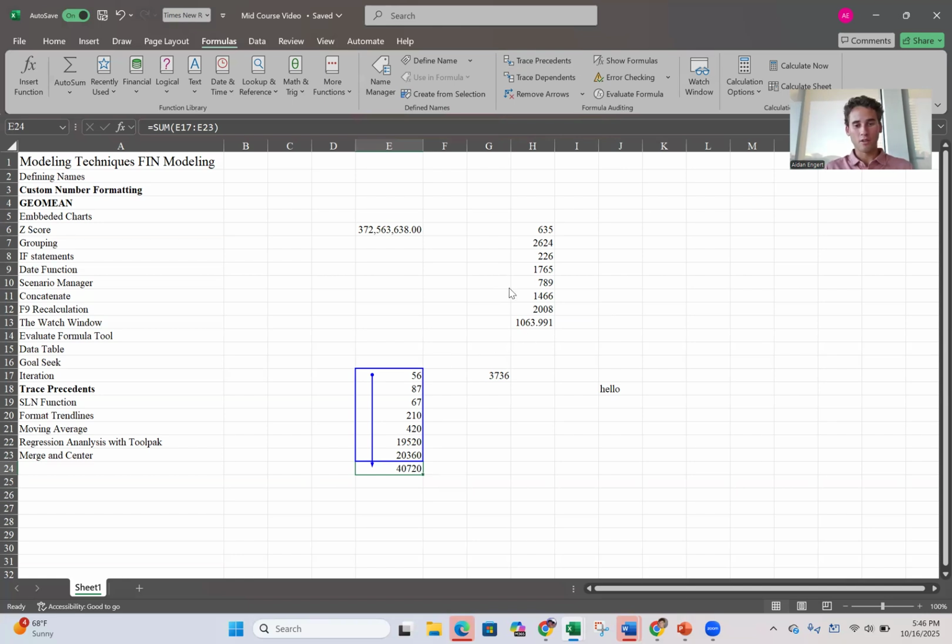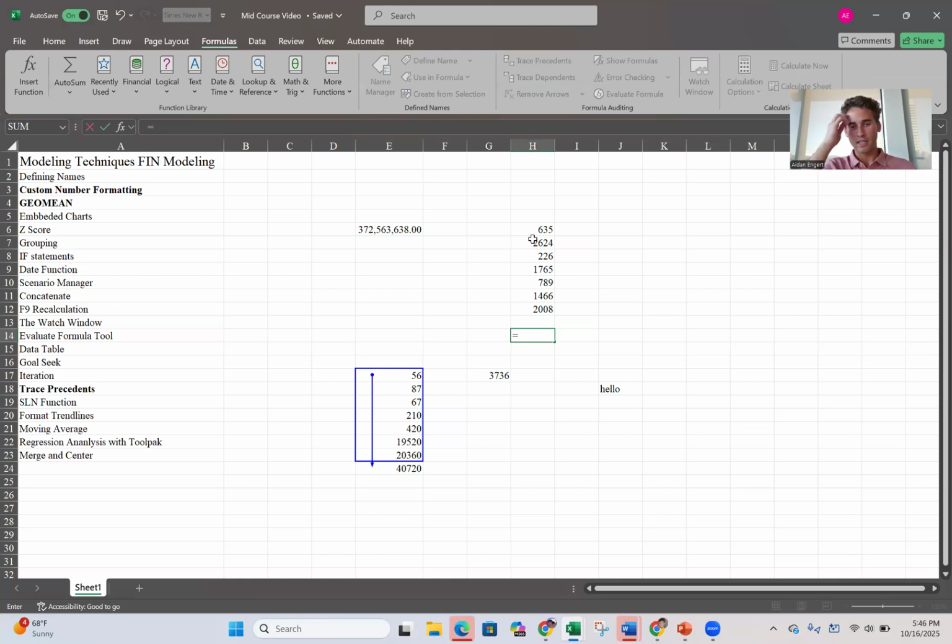And then second off, we're going to go into geomean. So this one is a really cool function, like I said, to get the average, and it just saves you a lot of time. Let's say you have 12 months, like I said. You don't want to be putting in $576.23, right? You just want to be able to grab everything, take the average, and you have it right there.